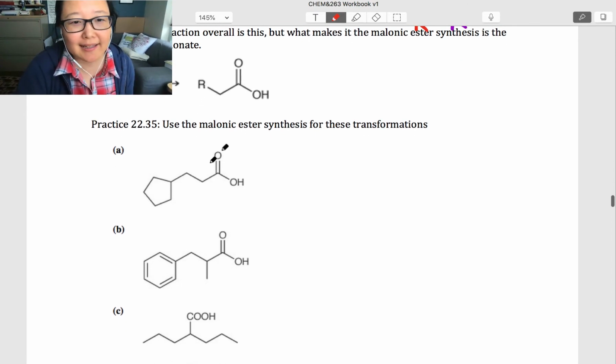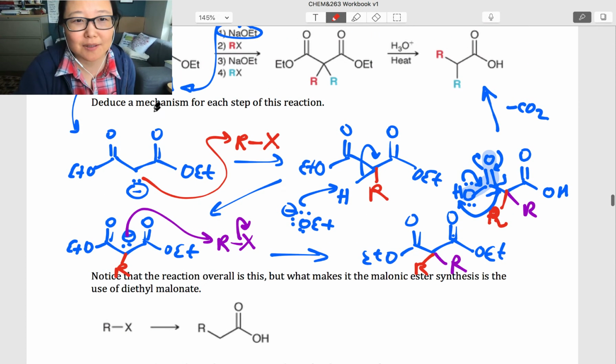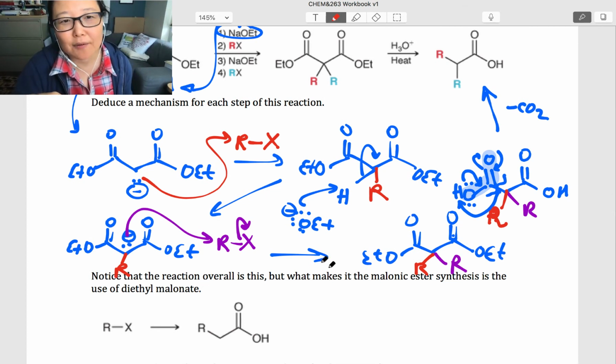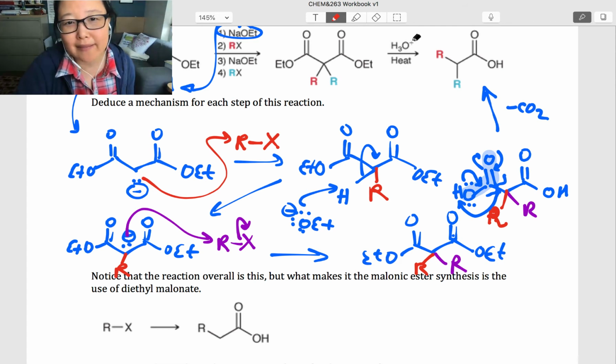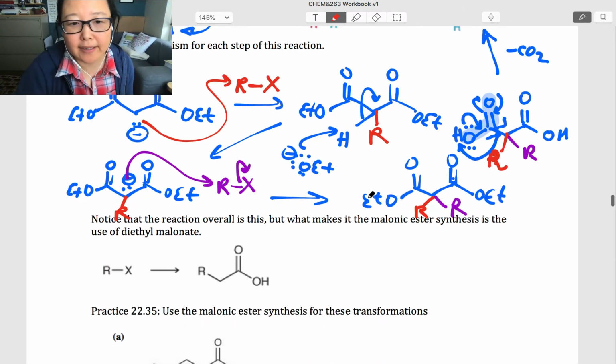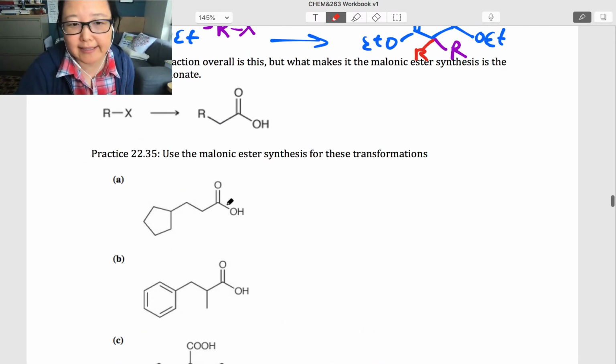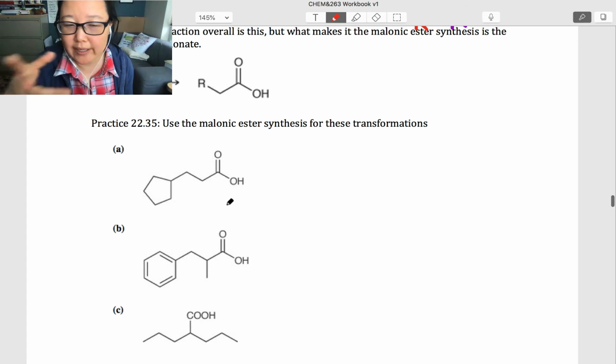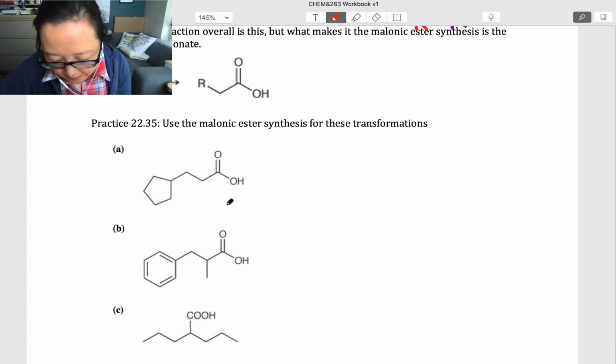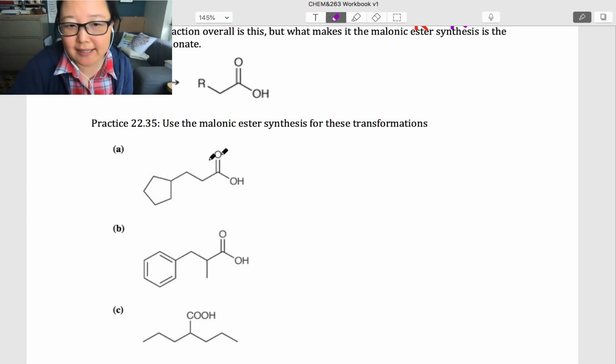So let's see if we can apply this to the reaction up here. I want you to start with diethyl malonate and figure out what R groups you need, and then apply the acid and heat in your last step, step 5, if you have 2 alkylations; otherwise this will be step 3. And see how to come up with these carboxylic acids. Let's just do one together. It's actually quite easy if you do retrosynthetic analysis.